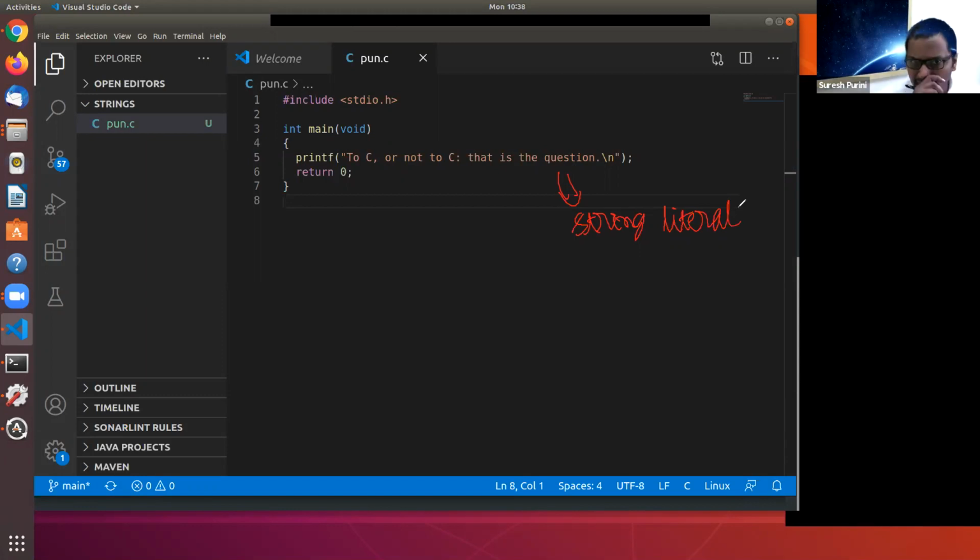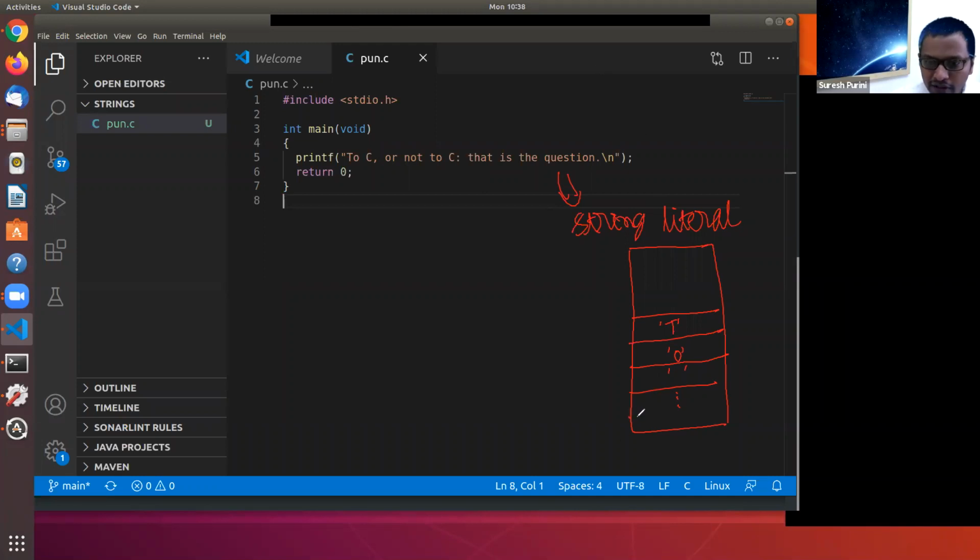The compiler will create memory somewhere for this string literal. The t will be present here, followed by the o, followed by a space, like that. An array of characters, each character of length 1 byte, will be created.